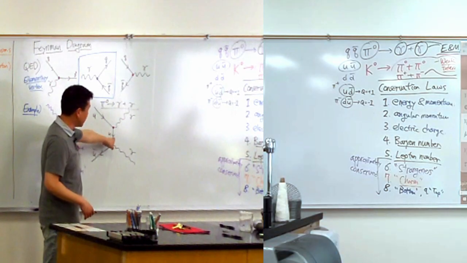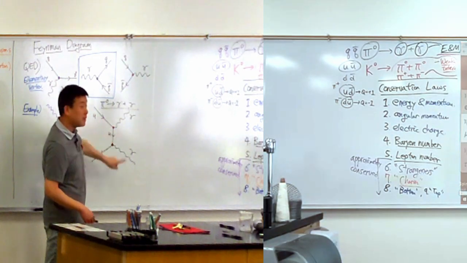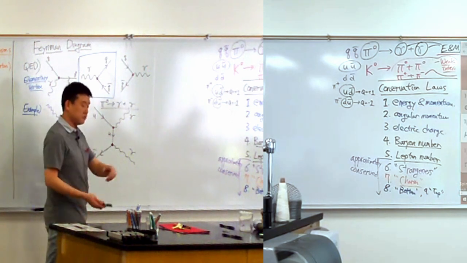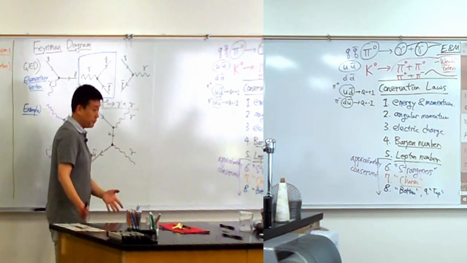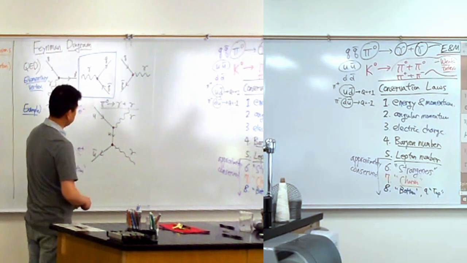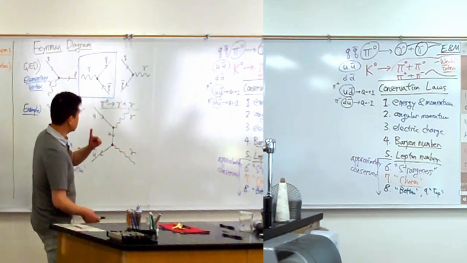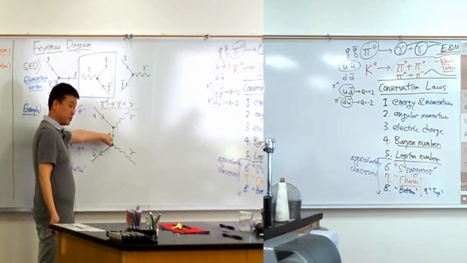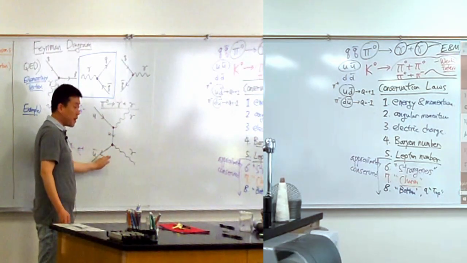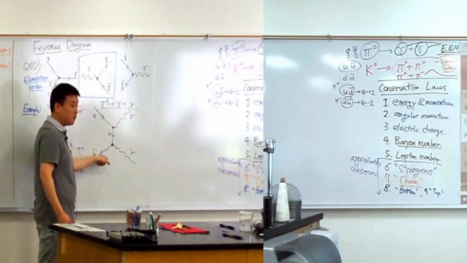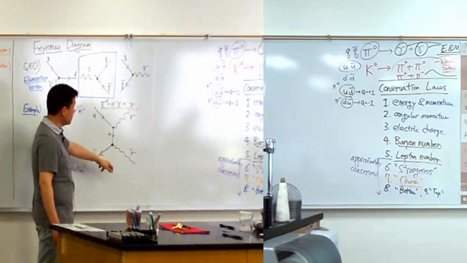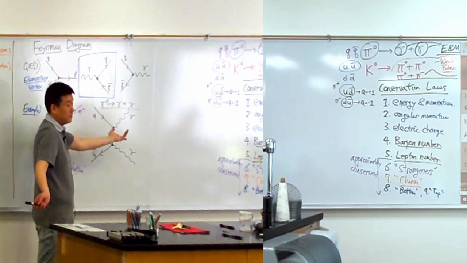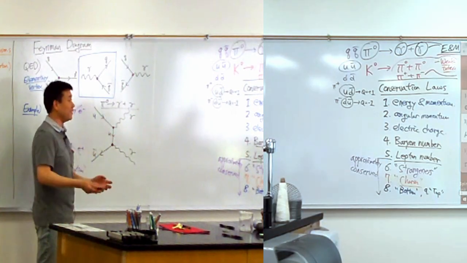But this arrow, there's an unambiguous direction there. Now, if it's a photon, then there's no unambiguous direction for the photon. So whether you interpret this as a particle or antiparticle, that is ambiguous, because something is an antiparticle only if the direction of this arrow is going opposite to the direction of time. Here, there is no direction of time, so you don't know, is it particle or antiparticle? I don't know and I don't care.